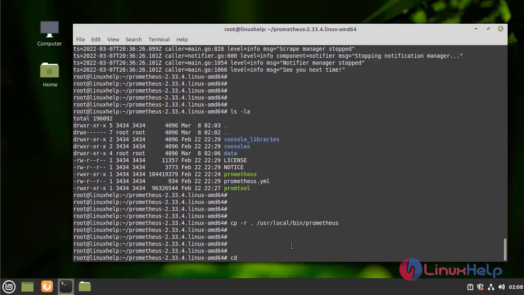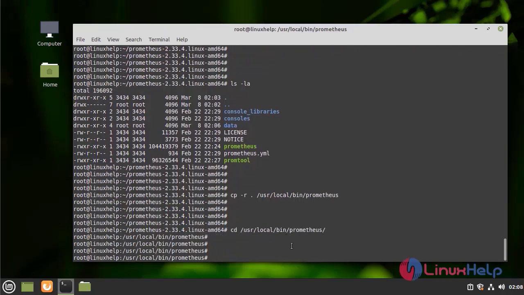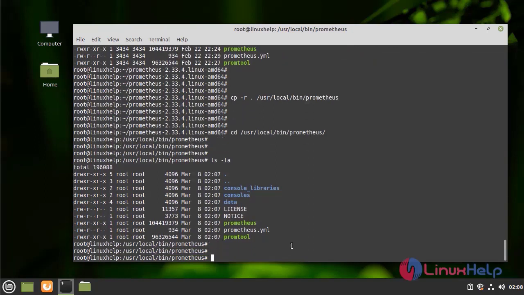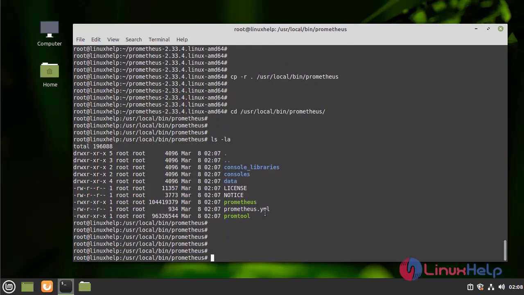Now get into the directory cd /usr/local. Now I'm going to list the files. Now you can see those files are copied in this spot.